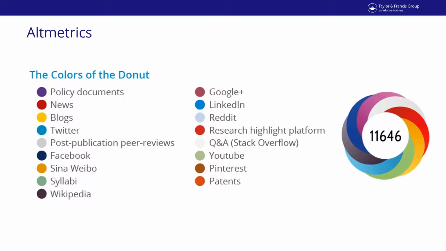But the thing to remember is it only counts one mention from each person in the same media. That means you can't get up in the morning and talk about your article again and again and again on Twitter. It's only going to count one mention. The second thing they're looking at is sources. Some media is weighted more than others. For instance, if your article is mentioned in a newspaper article, that will contribute more than a blog, which is valued higher than a tweet. So they are all valued at different levels.